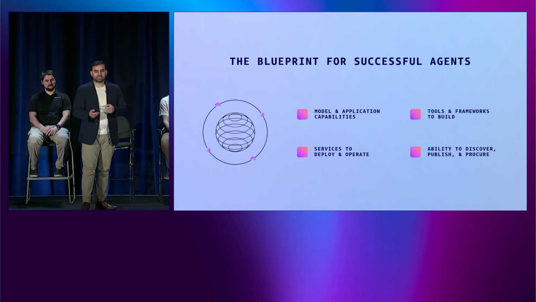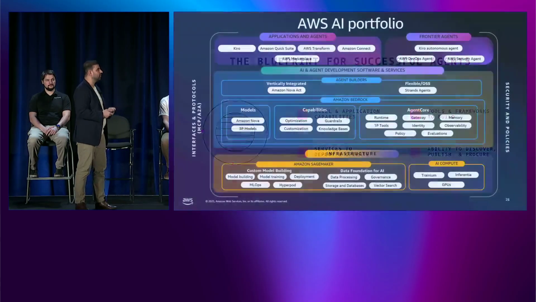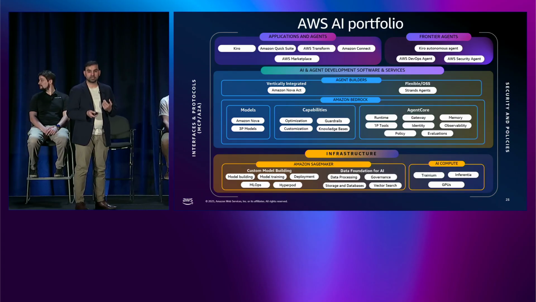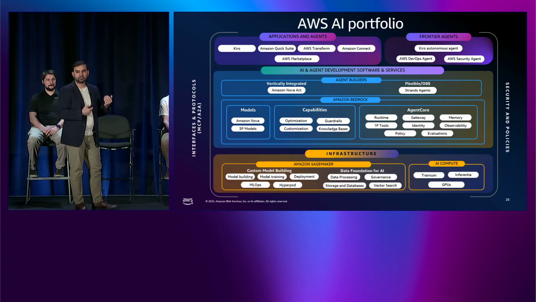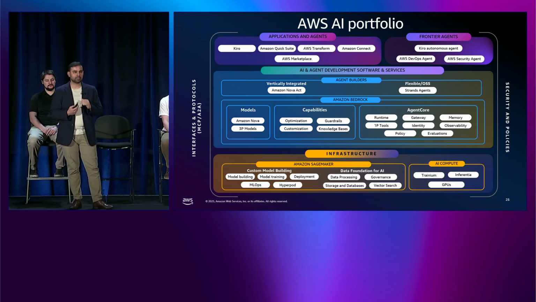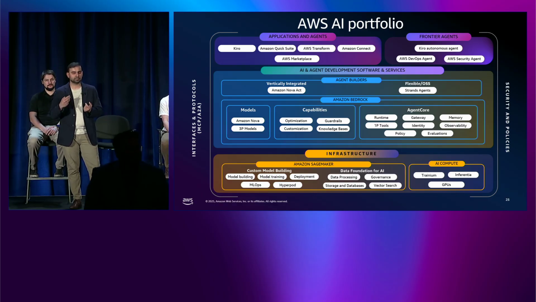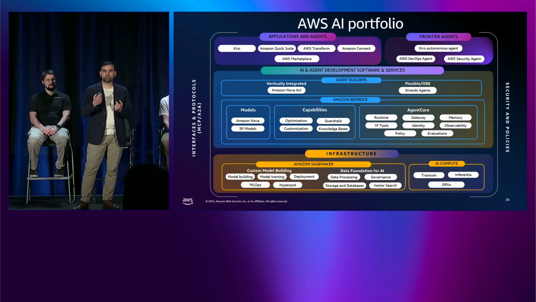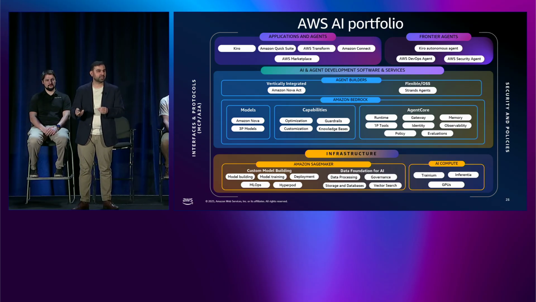To do all of this, let's look at the portfolio that AWS has across different AI services. On the top, we have the out-of-box agentic features like Kiro. Kiro is our code build tool. You can build spec-based agents using that. Then if you come a little down from that, in the center, you have Amazon Bedrock and Agent Core, which provides you with inference for the models. It gives you the ability to build agents and deploy agents in production.